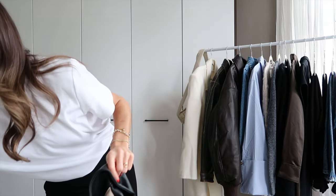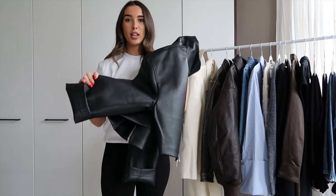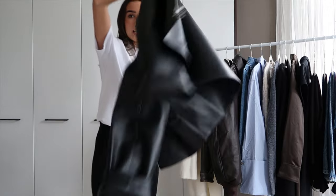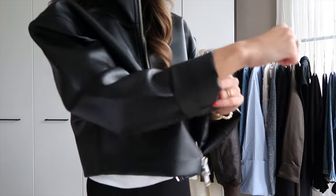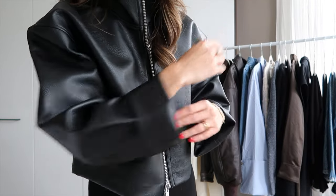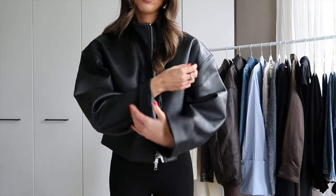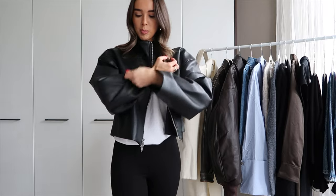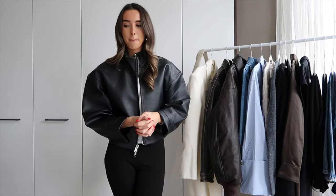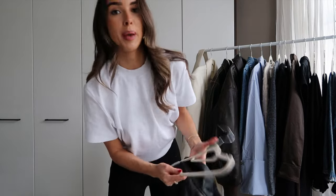And what I loved about what she's done, okay, I lied, I did try this on because I rolled the sleeves up like she did. Lauren rolled the sleeves up, which I absolutely loved the shape of. I just find it so much more flattering when it cuts you off just at the perfect point. Just rolled up the sleeves here as well, like Lauren did, and I'm obsessed. This is what it looks like without the sleeves rolled up. But I think I actually prefer it. Just adds a bit more shape. Okay. I'm gonna have to have a jacket clear out because I have a feeling I'm gonna wanna keep every single one of these.